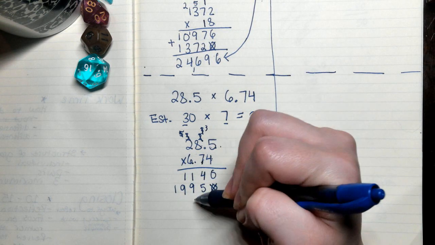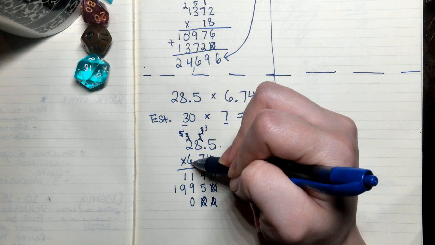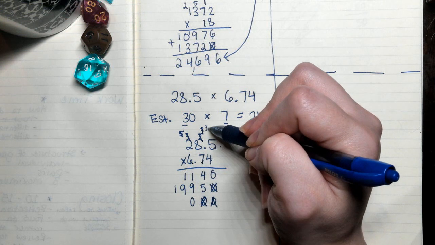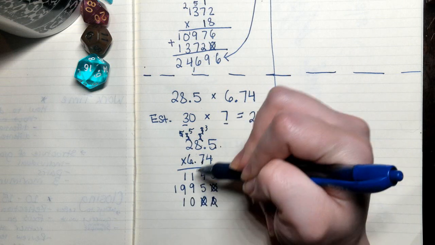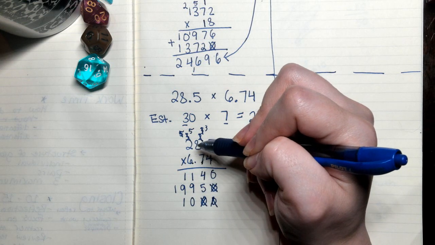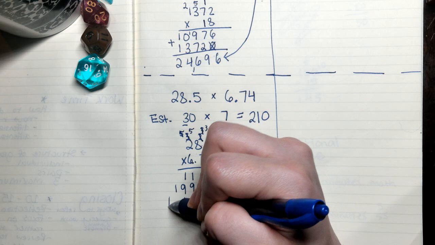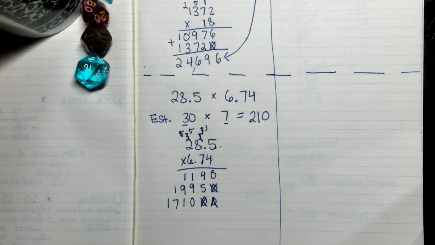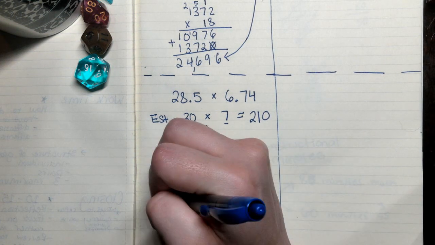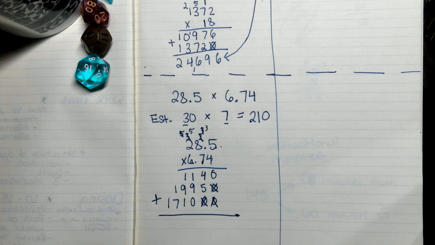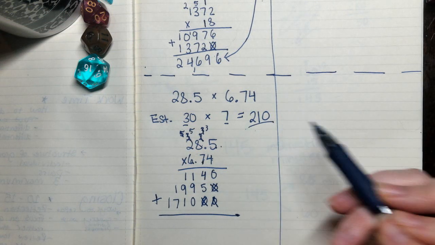6 times 5 is 30. Running out of room up here. 6 times 8 is 48, plus 3 would be 51. 6 times 2 is 12, plus 5 is 17. That's a giant number. That is 171,000. Again, though, we haven't added our decimals. So all these numbers seem huge, but it's because we're not adding decimals at this stage yet. We only put the decimal in at the very, very, very end using our estimate from earlier.